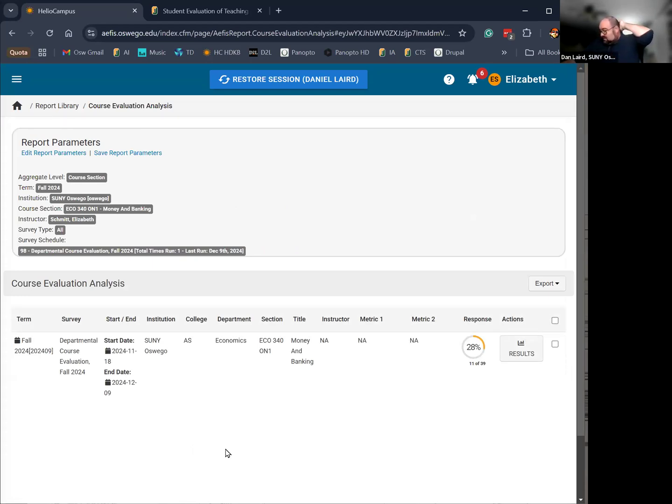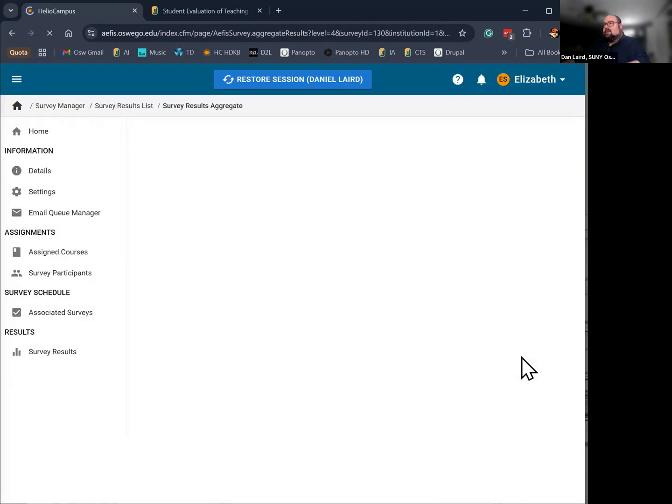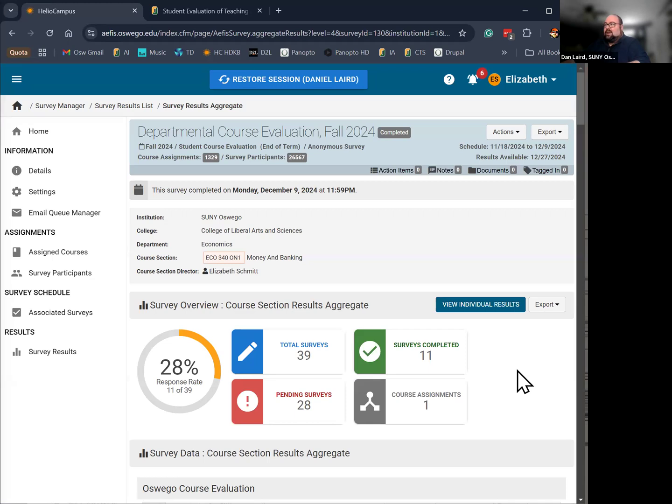So this one, if you choose the course evaluation and analysis, rather than the course evaluation analysis by instructor, it will give you this ability to see the results of all the questions rather than just giving you the high level overview of the average and the standard deviation. So if I click on this, it will actually bring me to the reports that I just showed you going the other avenue. So this brings you into the same spot, and you can do the same options in here to get the information that you want.